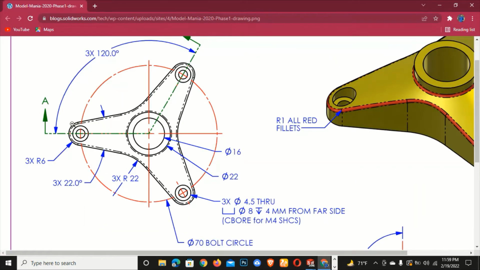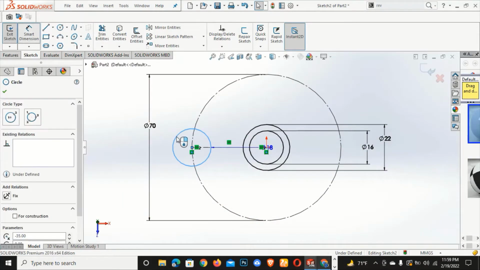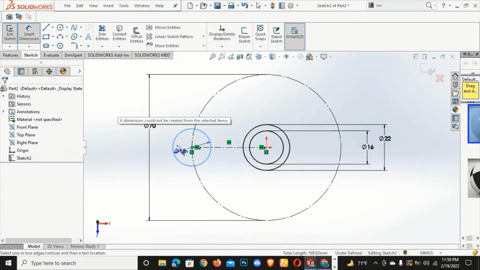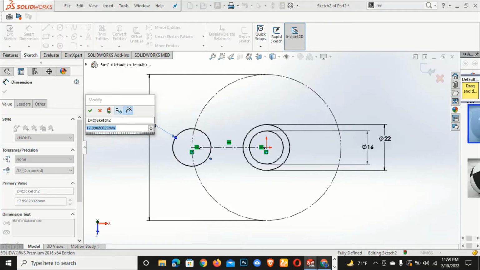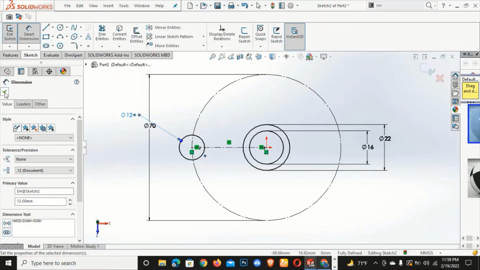This is the circle you are observing. Here is the 3 circles, and the radius will be 6 millimeter. So the diameter will be 6 into 2 millimeter. That means 22 millimeter.